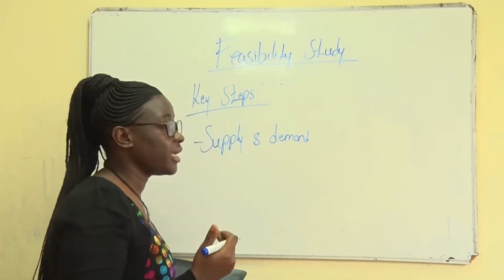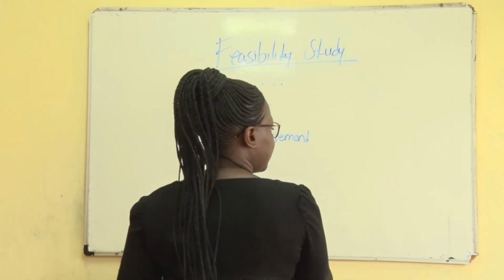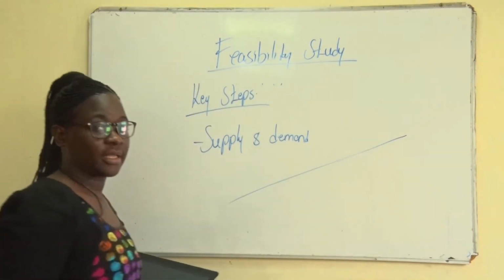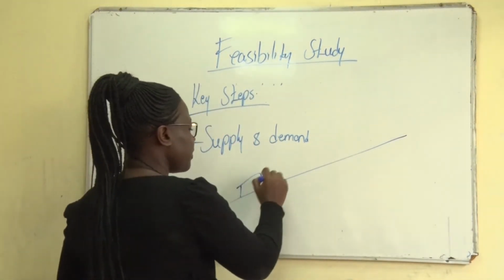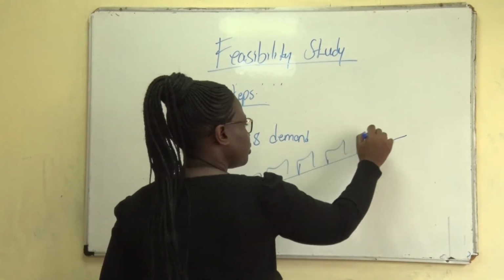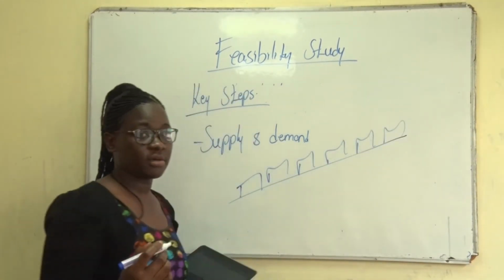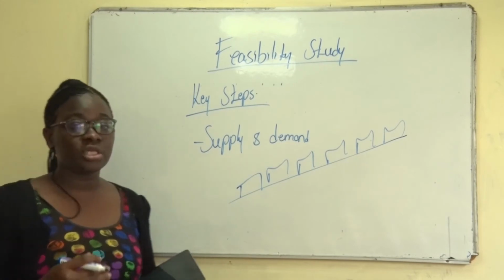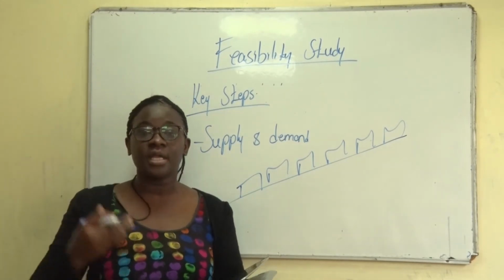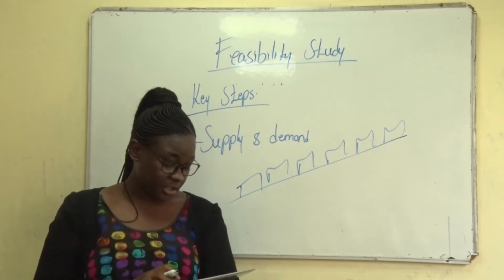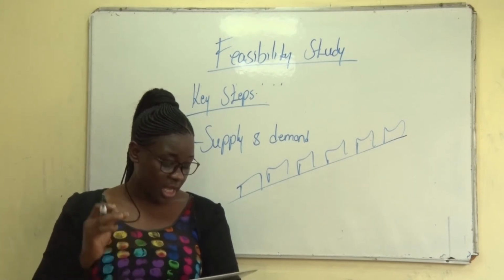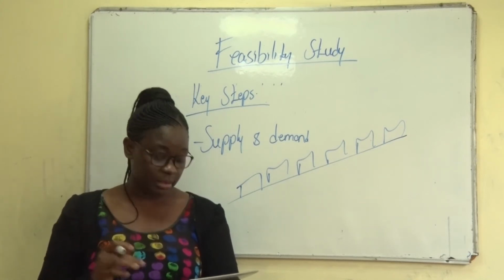A good example is the coastal line. When you look at the parts of Nyali, along Nyali, that coastal line, there are so many hotels. So what are you going to do that is different from this other hotel? As I've said, remember, you're not a monopoly, and there are so many people that are doing the same thing. So under feasibility study, you have to look at local hotel supply and demand.